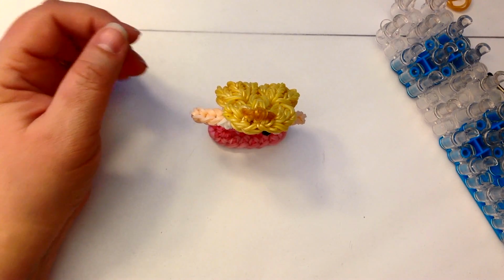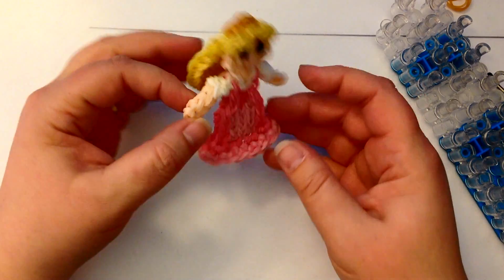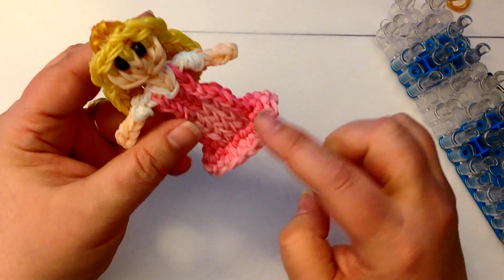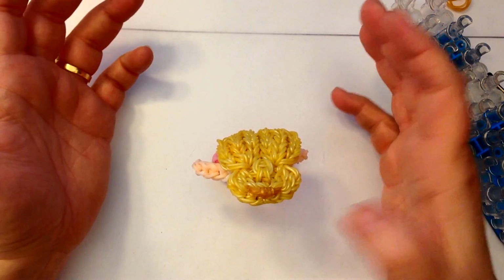Today I'm going to show you my next little standing doll, and it's Aurora, Sleeping Beauty. And as you can see, she's a 2D little doll, but she has this little frill on the bottom of her skirt here, and that allows her to stand up. Oops, I'm knocking her over.